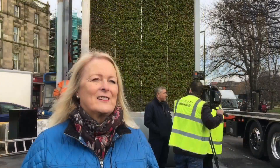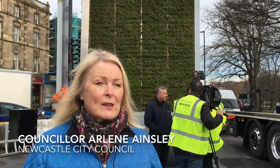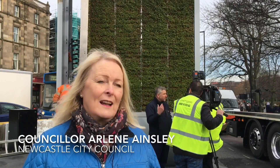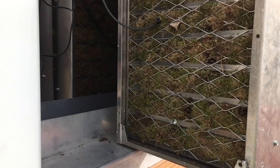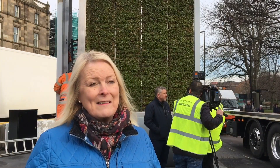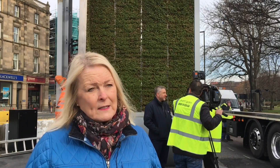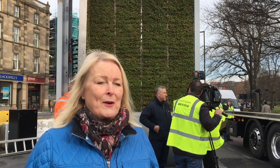It's so exciting that this moss tree, the first in the country, is here in Newcastle at one of our busiest junctions. We've got all the buses going past to the Haymarket, and all the data about pollutants, humidity, and everything will be taken in by the moss tree. There's all this technology behind it, and that data will be transmitted to the Open Observatory at Newcastle University so we can monitor its effectiveness and see where we go from there.